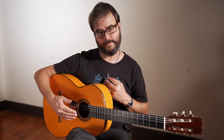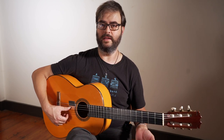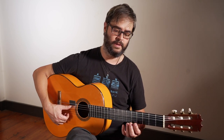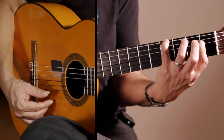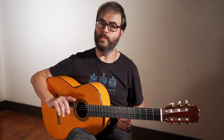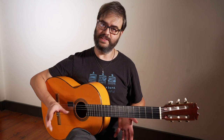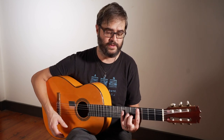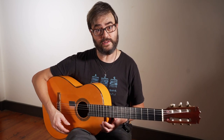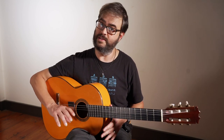Now we're going to find that note — the resolution, ba-dum. That's what we're looking for. So we're going to go to the fifth string because we usually play por medio. But wait — the note we're looking for is actually not on the fifth string; it can't be on the fifth string. It's the fourth fret. There's an esoteric option, but using common sense and what we know, more likely I'm playing Tangos por arriba. Because I can play anything in any key. So remember I said this might be a trick question — it was. I had the capo on the fourth fret, and I was using the Soleá chords to play Tangos. The compás was Tangos, which makes it Tangos, even though I'm using chords we think of as Soleá chords. We can do that in flamenco.